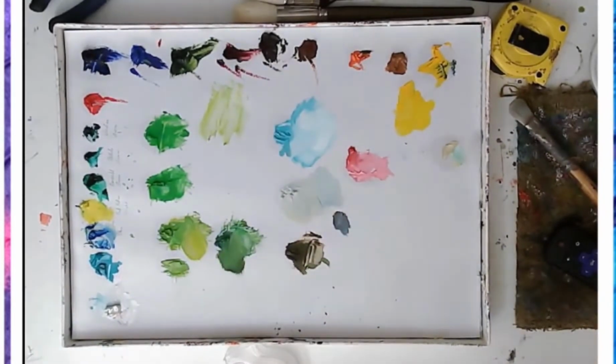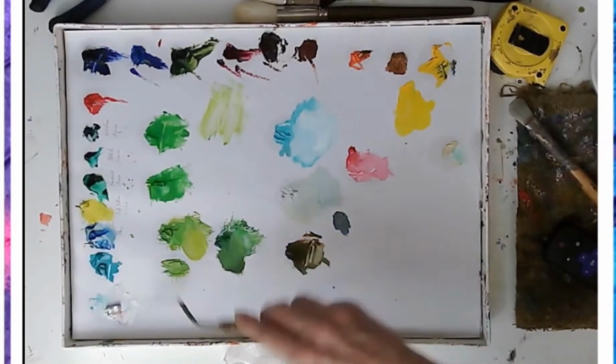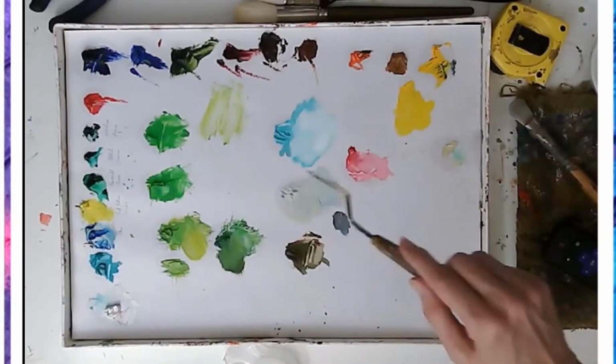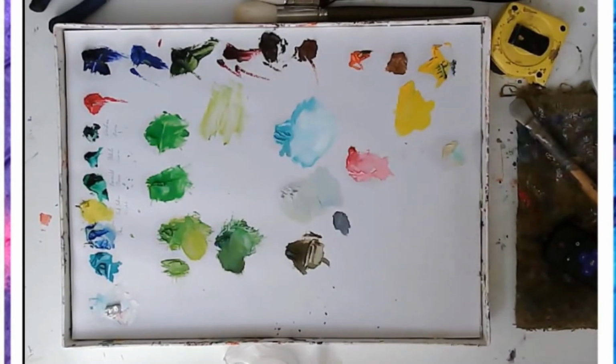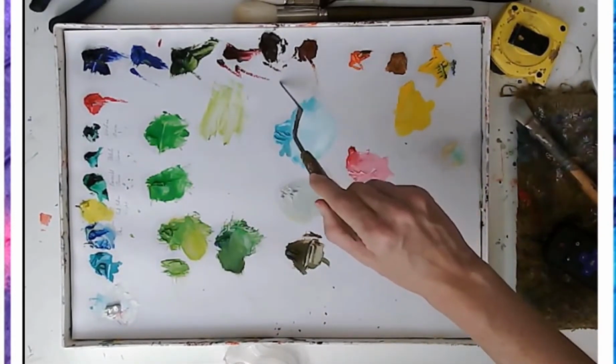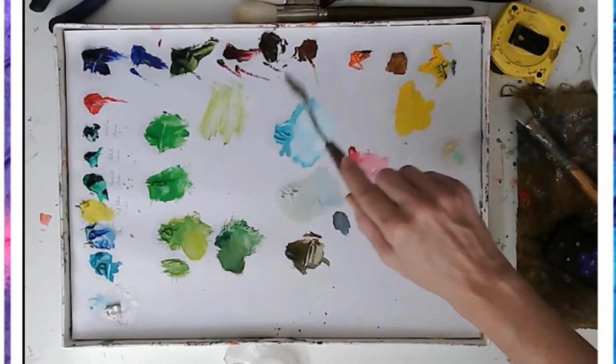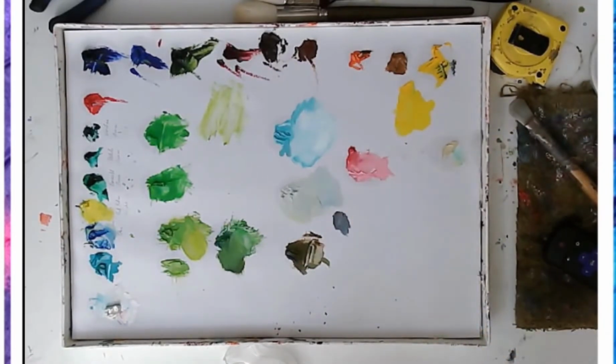So the two slowest drying paints that you have on here are probably your titanium white and your alizarin crimson. And also ultramarine blue seems to take a long time too. But the two fastest that you'll likely have to replace if you're not actively using them throughout the week are going to be the burnt umber and burnt sienna every time.